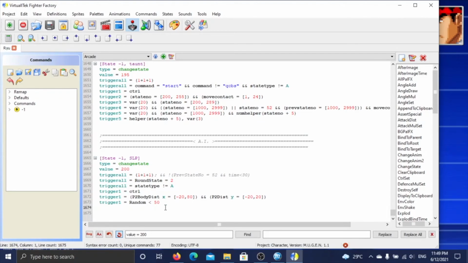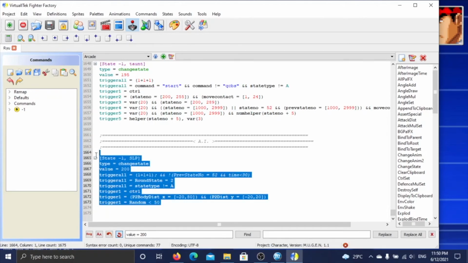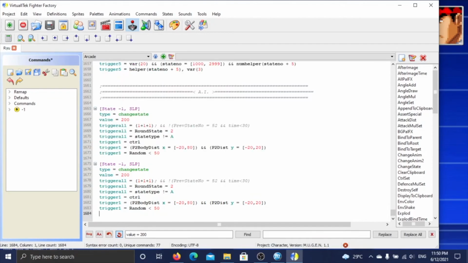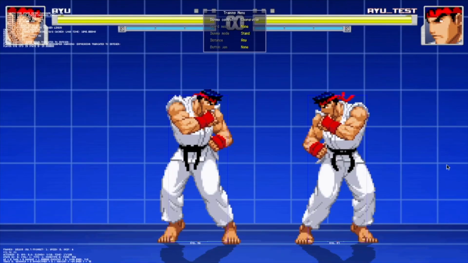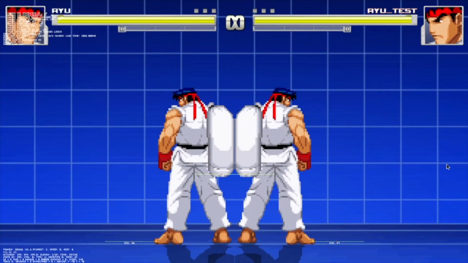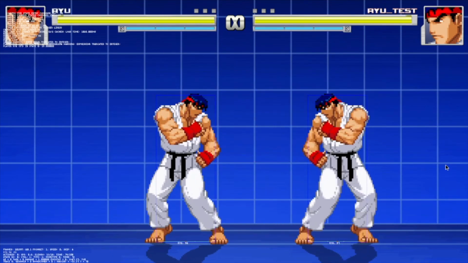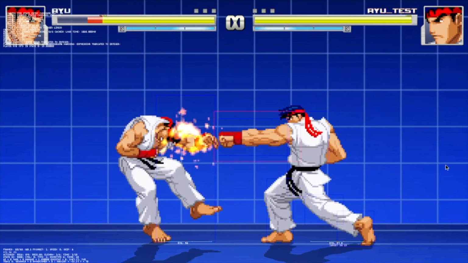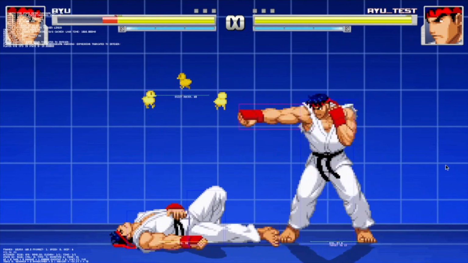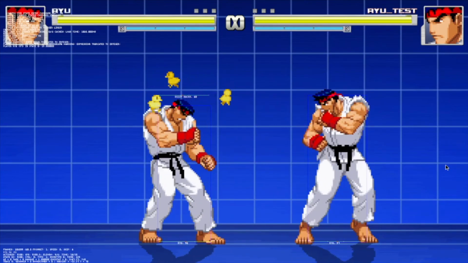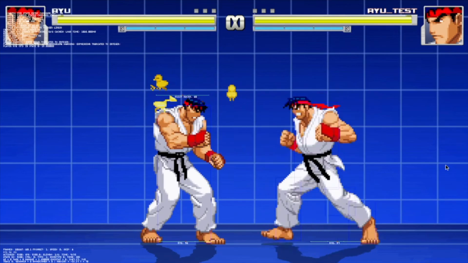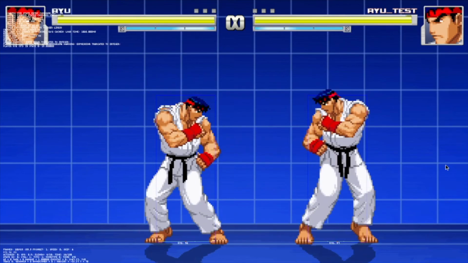And what if you say I want to code a hard punch? Then you copy this part, and then you know the hard punch is 210. The state number is 210. And let's see what will happen. You see, oh. You see, because of the randomness, he will choose whether to use light punch or hard punch.